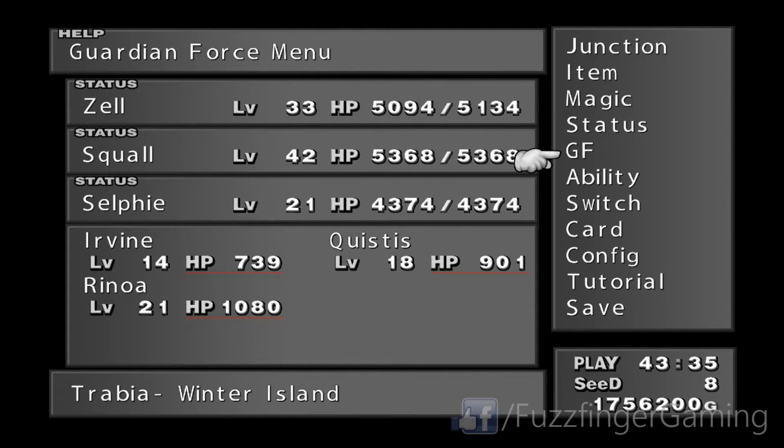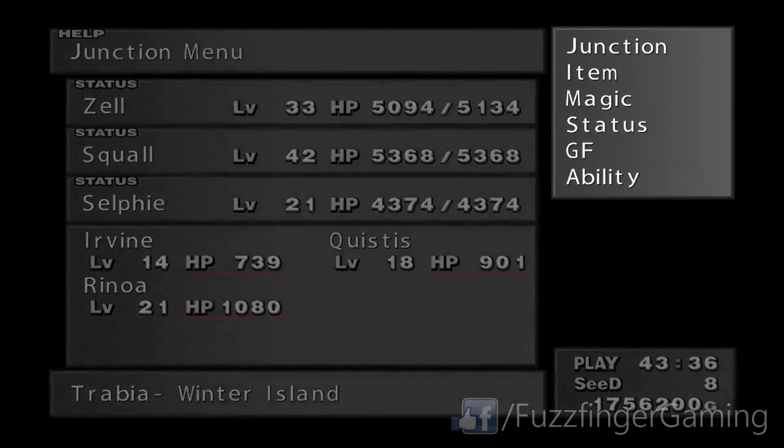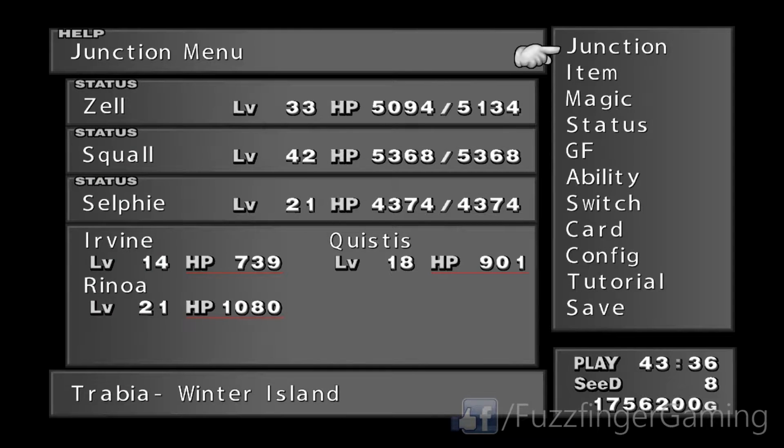So I've got a nice amount of Ultimas on Squall here. In fact, he's maxed out at 100. I could also max out a second character at 100 as well, but I'm just going to be keeping 85 on Selfie for the time being so that she can continue to draw as and when we need be.